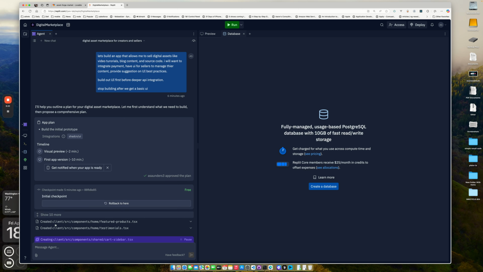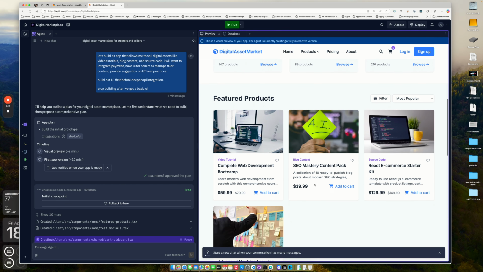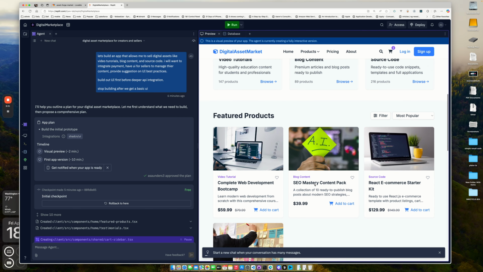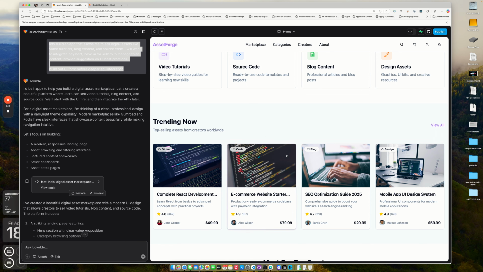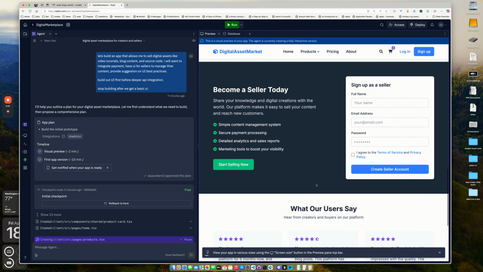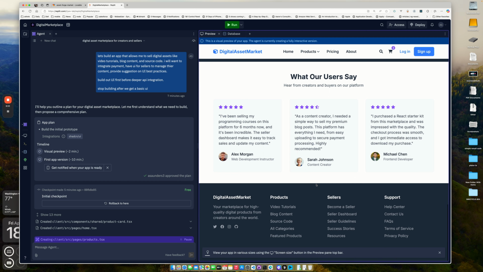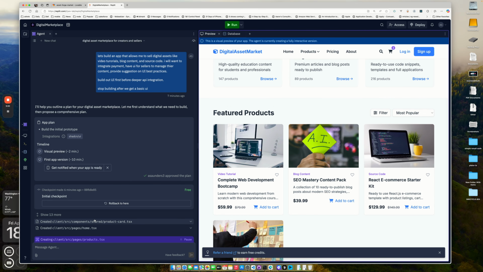You can see the app is still cranking along building stuff. We can take a look at our UI. Interesting, if you look at the UI, it's very similar, almost identical, to the one that was being generated here by Loveable. Like I said, the UI is a little bit different, but it came out with pretty much the same output. Not really too surprised by that, but let's just let it keep cranking and we'll come back to it when it's done.